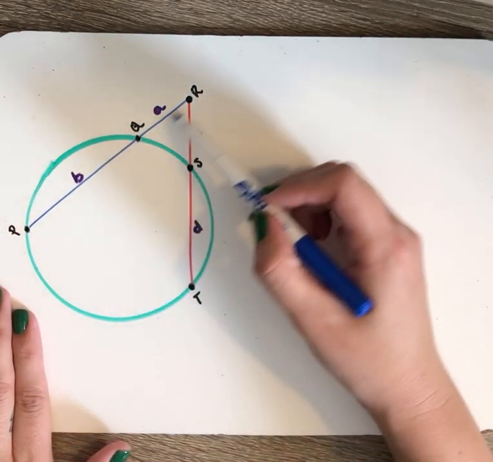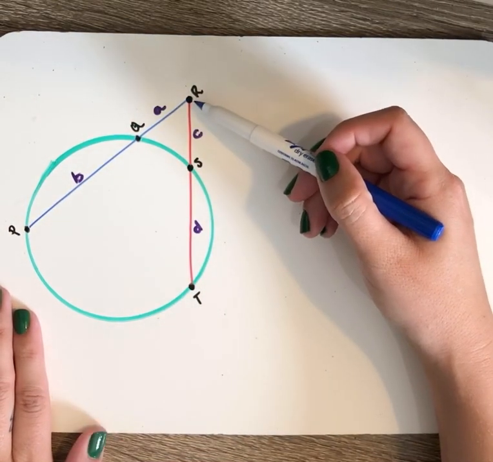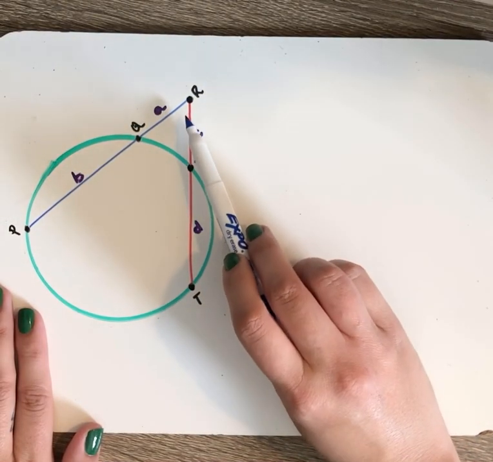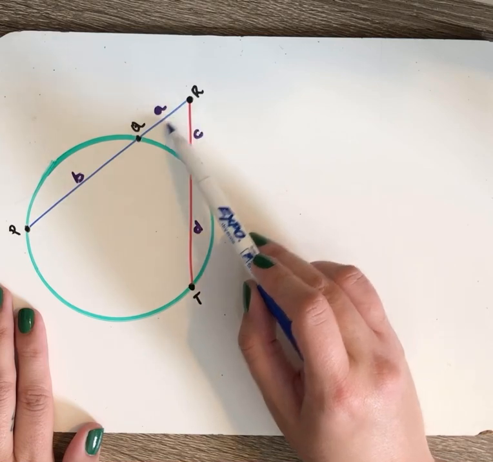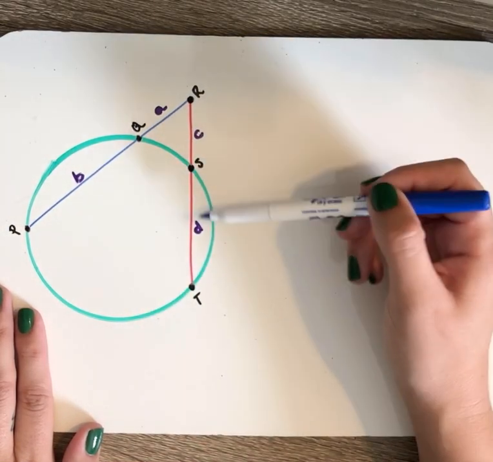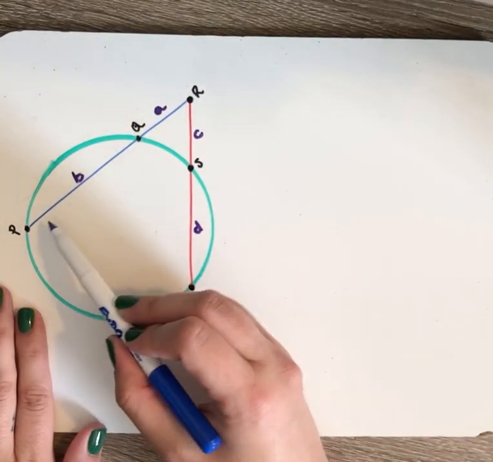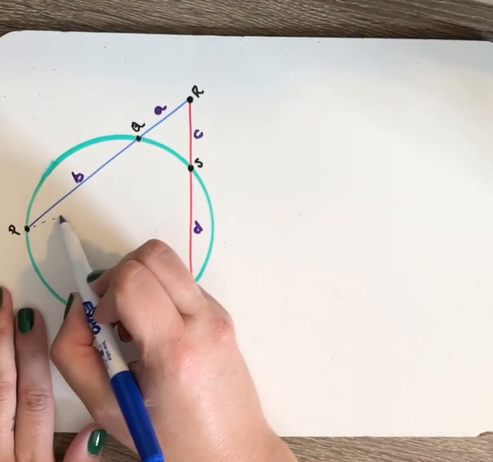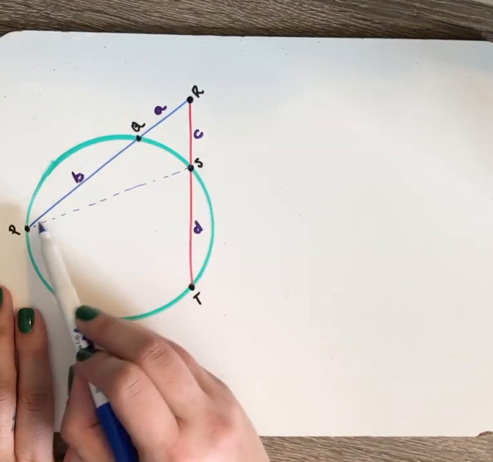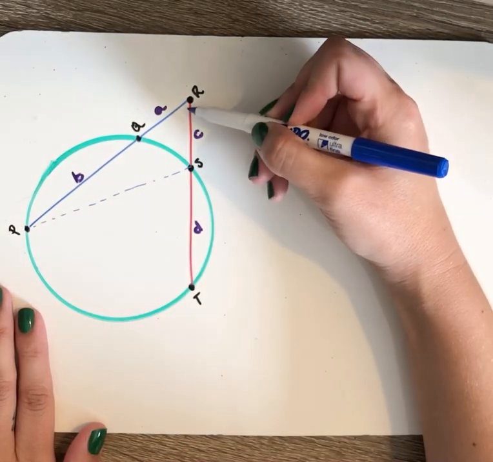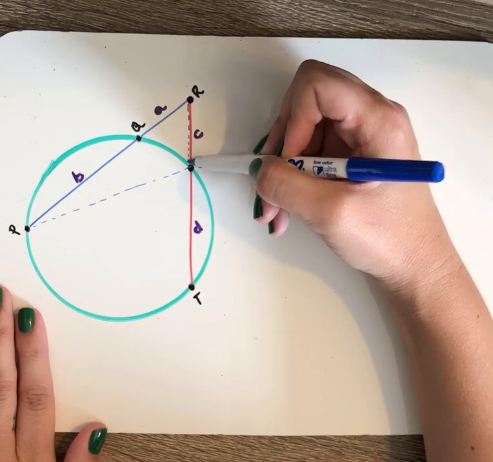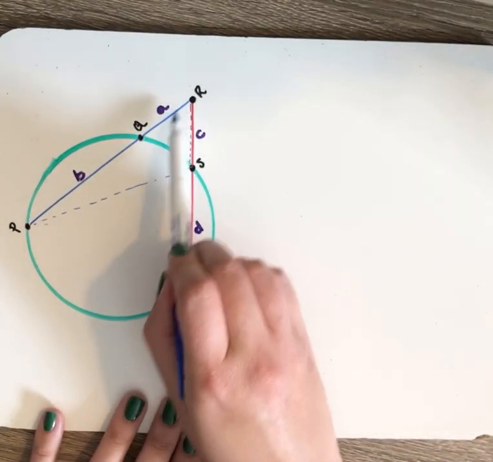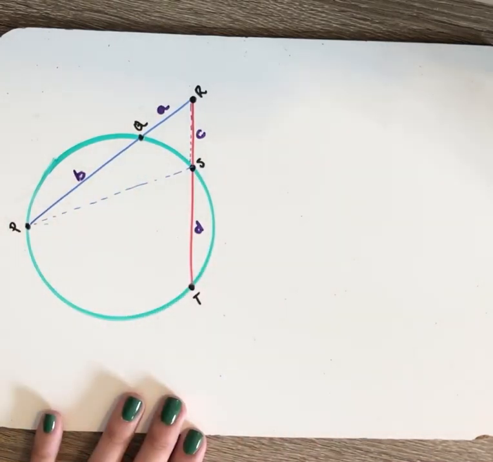I have two secants, PR and TR, that are meeting outside of the circle, and just like in the formula, I've labeled the different pieces of those secants, A, B, and C, D. So I've drawn one of those secants, PR, in blue. So I'm going to create this additional side, PS, and then also with dotted blue, I'll outline RS. So there's this little blue triangle here, triangle PRS.